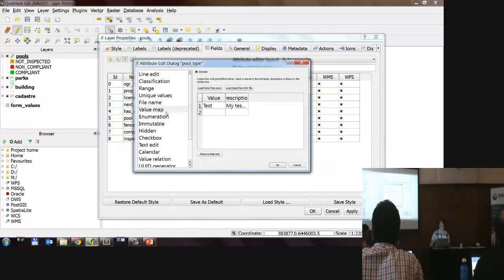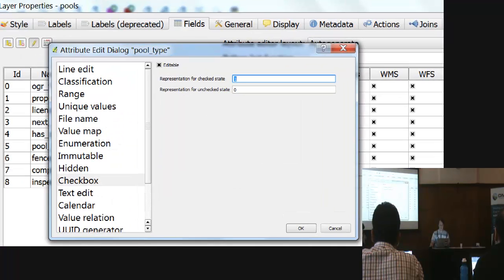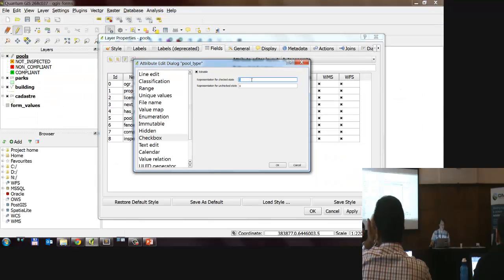We've also got, never actually used that, so just skip that. Hidden, you can hide things from there so people don't see it at all. Checkbox. It's customizable for what the true state is and what the false state is. So that way, if your data stores yes, no, you can store yes, no there, YN, or TF, or 1 0. If you work with mapping, I think it's TF, so it changes to TF rather than 1 0.